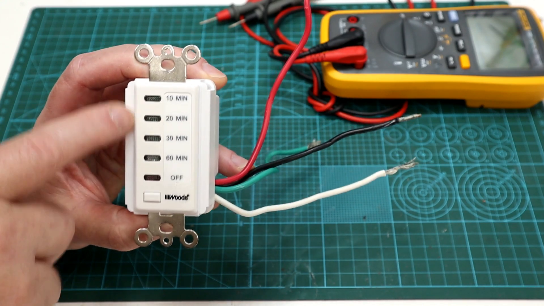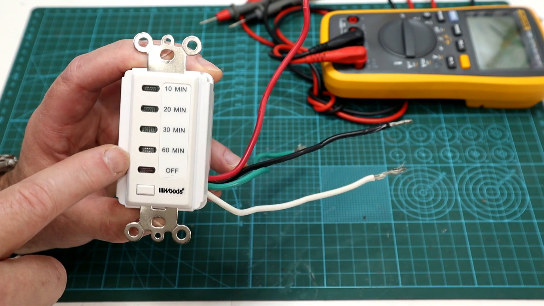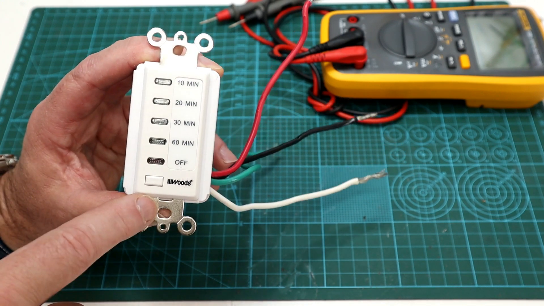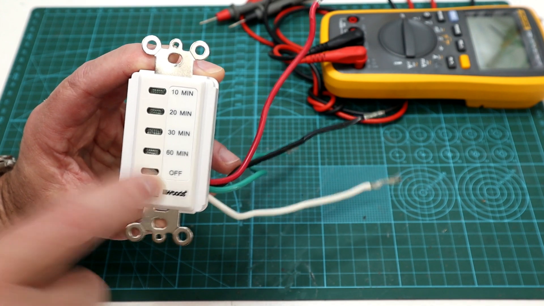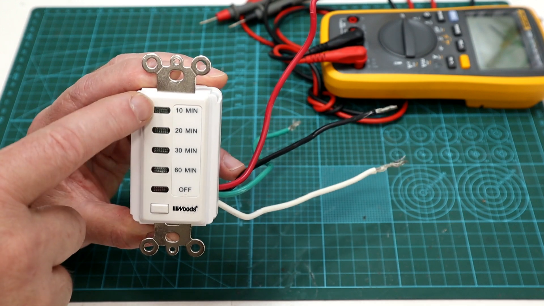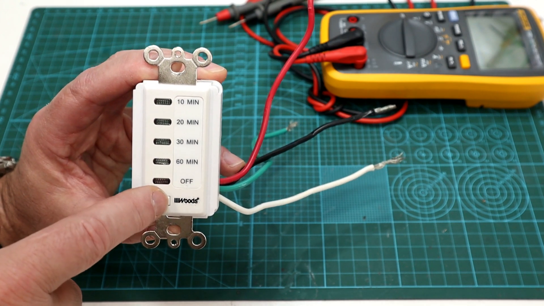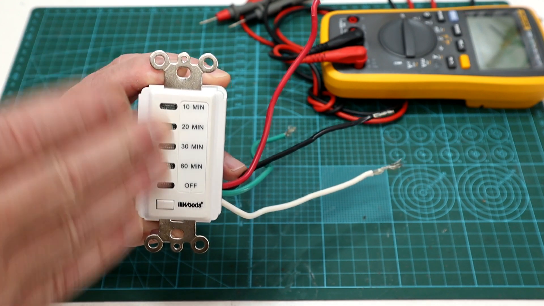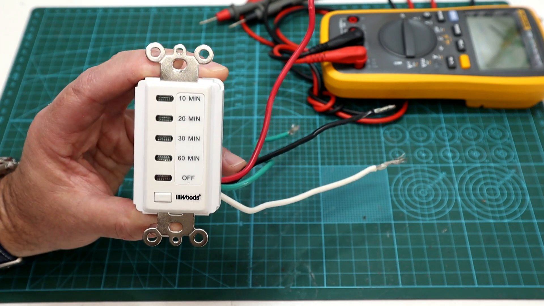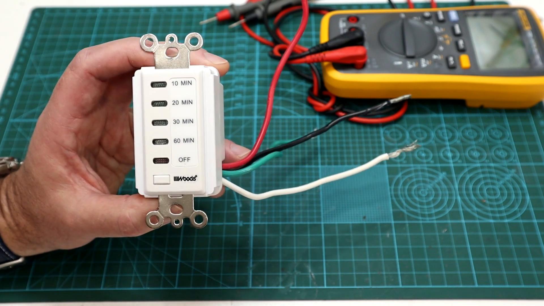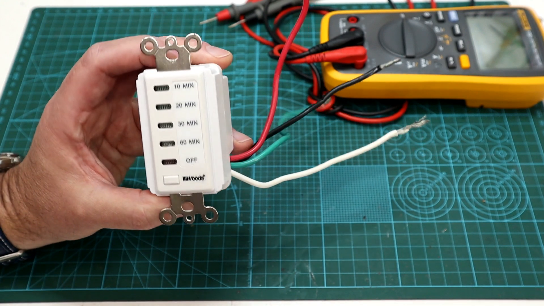I love these little switches. They're great for bathroom fans. That's what this is being used for. They come in different values. This is a 60 minute. I think they also have a 30 minute. Very simple and easy to use. There's a little button on them. When you press it, it turns the device on and they've got different increments. Each time you press the button in sequence, these different time increments will come up so you can select how long you want the device to stay on. Once the time is reached, it turns off automatically. Very useful little things.